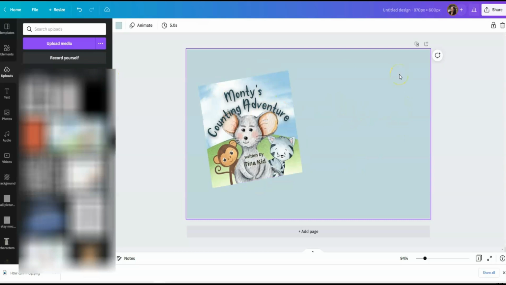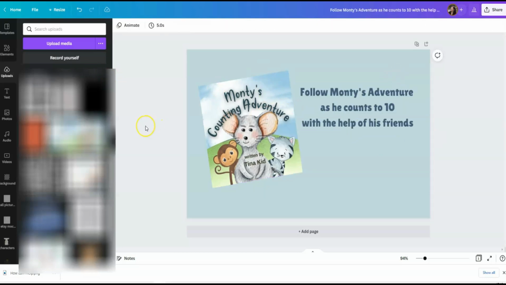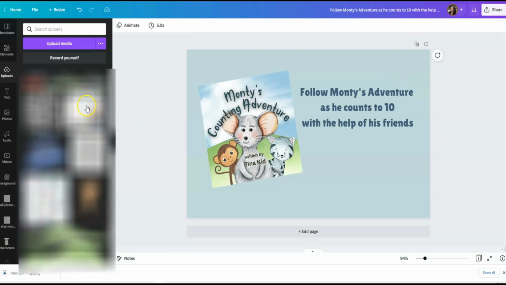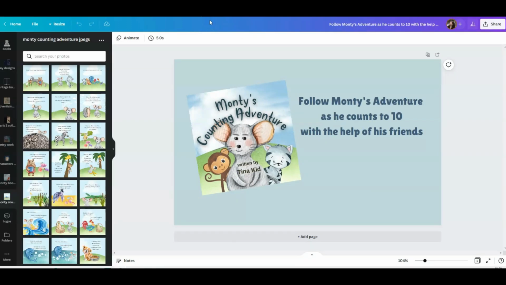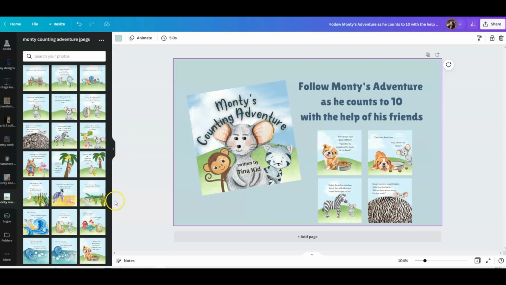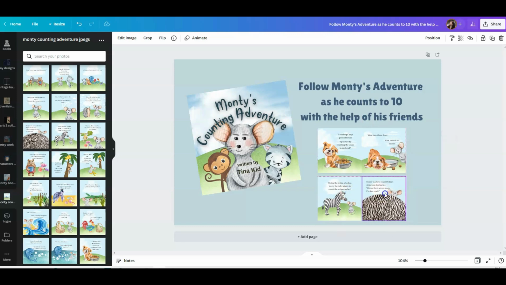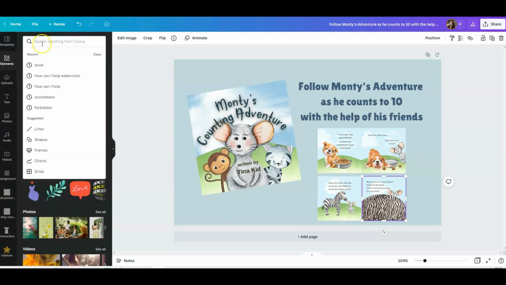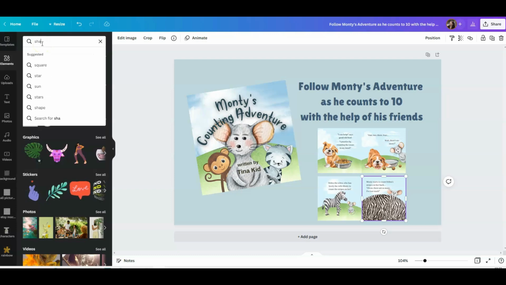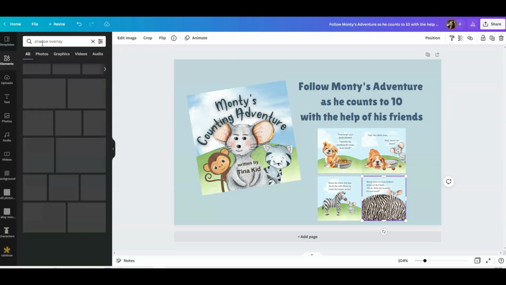And what I'm going to do is I'm just going to add some text. So I think I'm going to add some interior pages. I've got all my interior images in a folder, and I'm just going to add a few just to let people know what's inside the book. You could very simply just add them like that, but you could also make them look a little bit like a book. The way to do that is to put them together like this and maybe add a shadow. For that, we can go on Elements. And the way we can do that is to put a shadow overlay over the book.